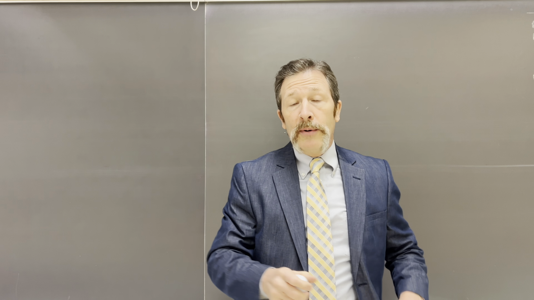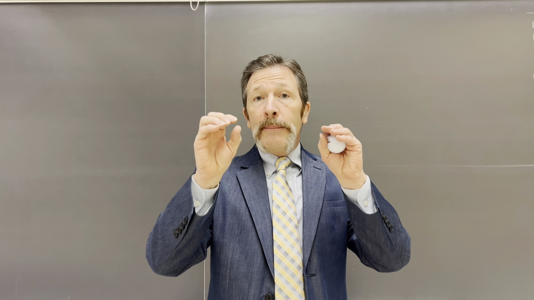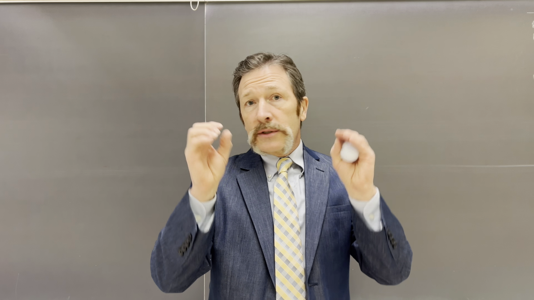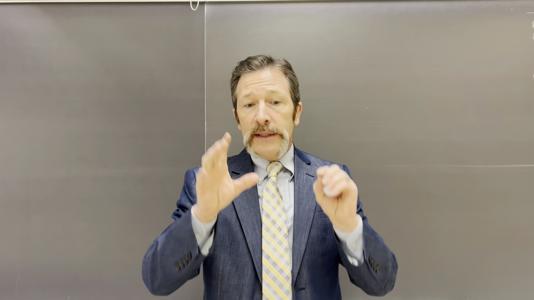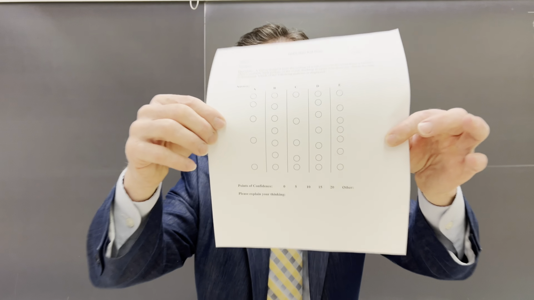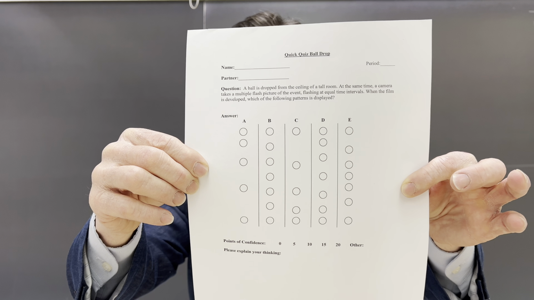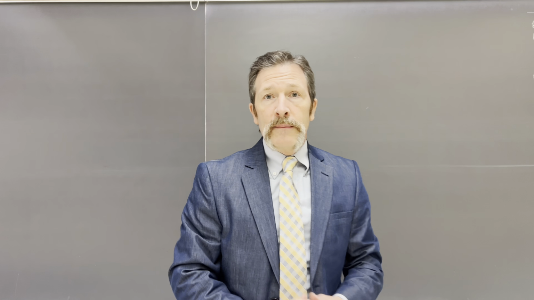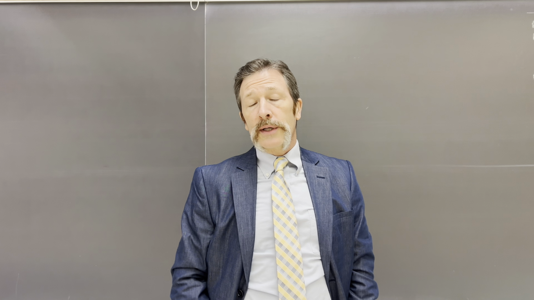If I were to drop a ball, what would that picture look like? If the camera was taking a picture at equal intervals, like every second, now, now, now, now, now. You can also think of it as being drawn out like this. So here's our quiz for today. Mark your answer, and down at the bottom, please put your level of confidence.